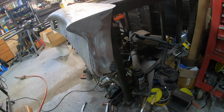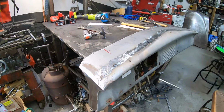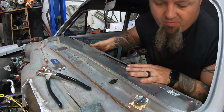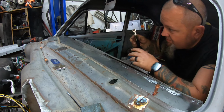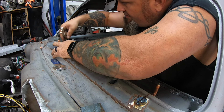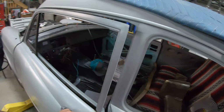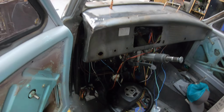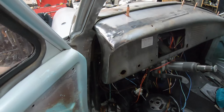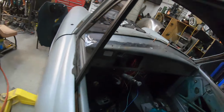Okay, got the end fillers in, got them cleaned up. Get this thing back into the car here and see how this all looks. Got us an end cap at the end here, a little bit of a void back there. We'll see, we might add to that, we might leave it open. But a nice contour, got room for the door panel to come through.